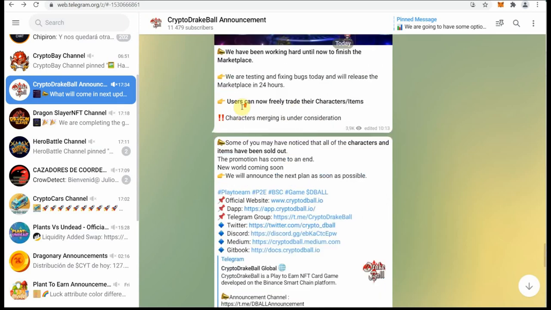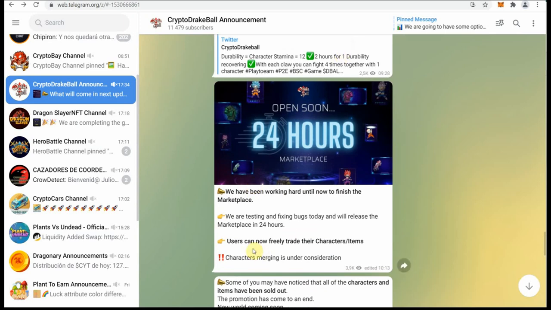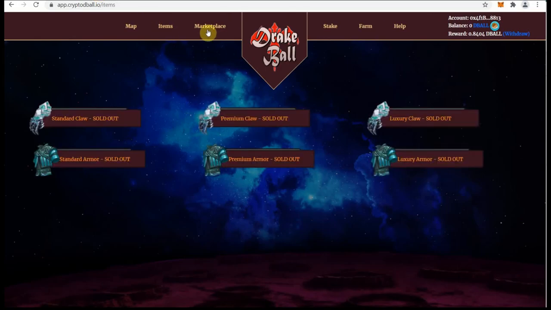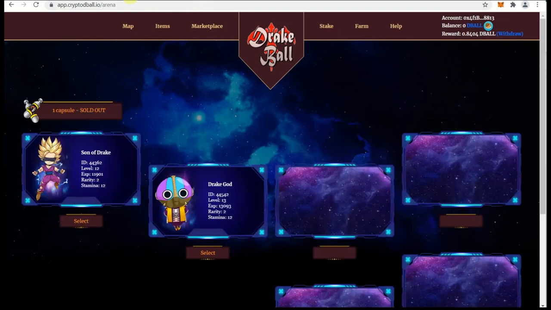Characters items have been sold out. Promotions. Here we are. We have been working hard until now to finish the marketplace. We're testing and fixing bugs today, and we'll release the marketplace in 24 hours. That was today. Users can now freely trade their characters and items. And that's my last hope, just to be able to get some of my money back. Because I don't know how much the characters are going to go for, but whatever. So I'm out of that one.